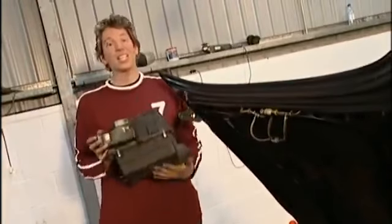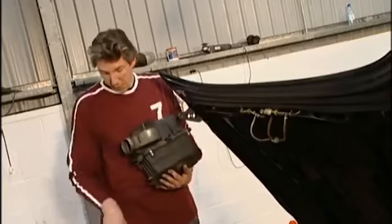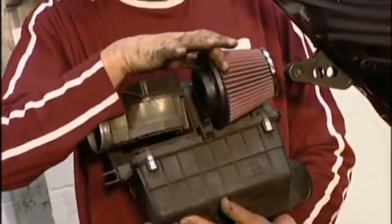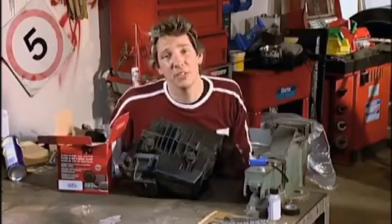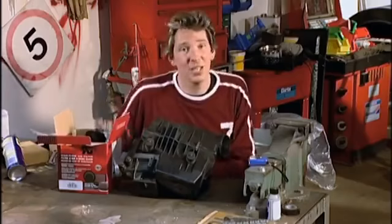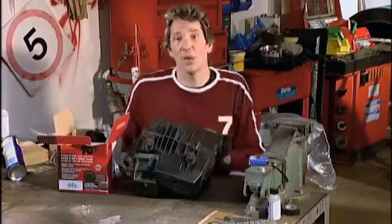Well, this thing I've just removed is actually two things. I have the airflow meter here and the air filter, which I'm about to remove and replace with our lovely shiny new one, which is going to go there. When dismantling factory-fitted parts, you're never too sure what you're going to get inside. So rather than risk losing washers and nuts inside the engine bay, the best thing to do is come to a nice clean space like a workbench, and that way you'll be fine.